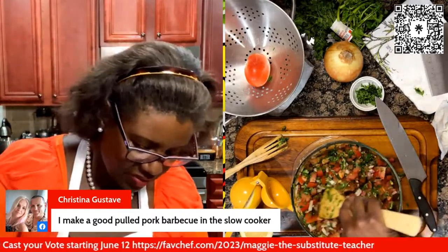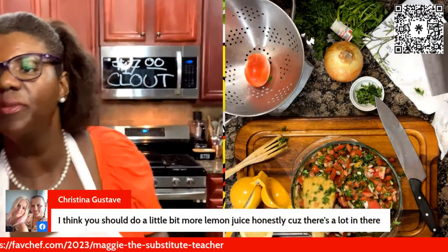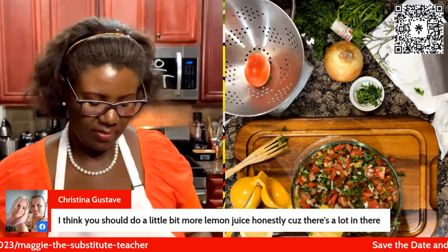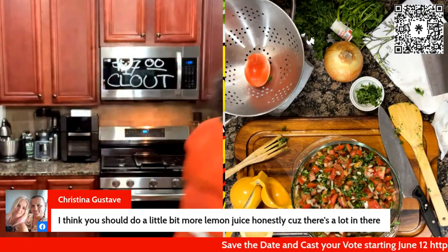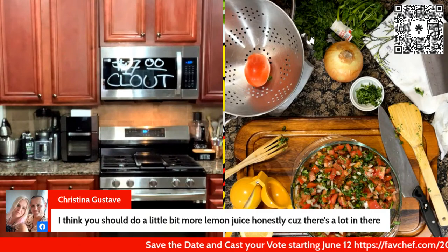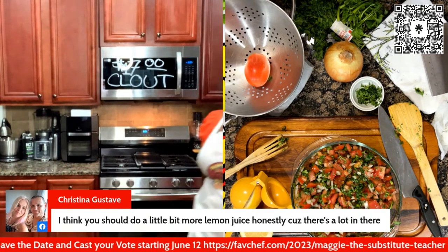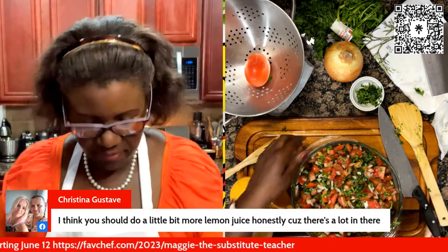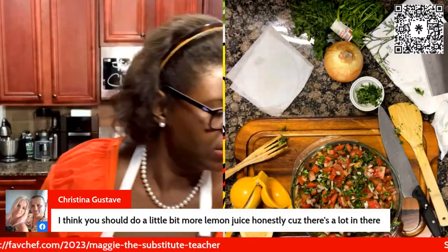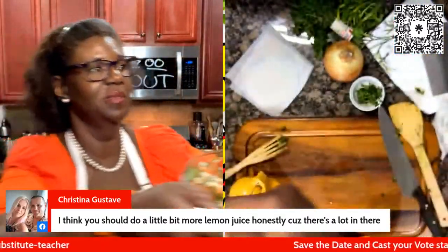All right, I think it's looking really good. Okay, do a little bit more on lemon juice. Yeah, that's what I'm thinking too. All right, y'all. Let me see, I think I have a citrus juicer because that thing is too big. Okay, I've never used this before. All these gadgets I have. So let me show y'all what I have for now. It's looking good, but Christina says some more lemon juice.